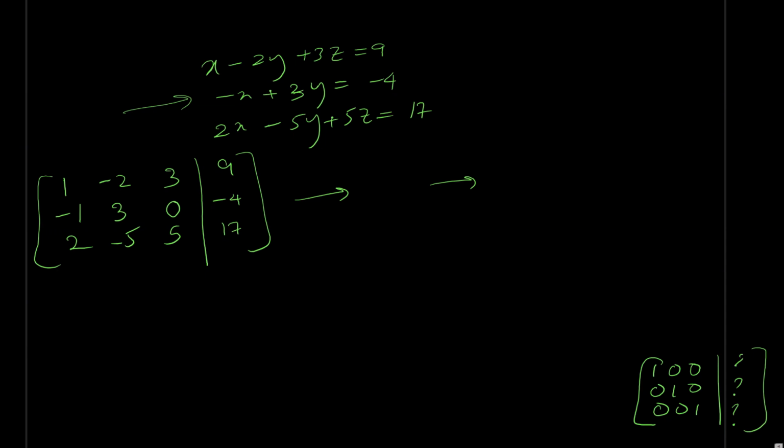Let's see how to deal with this. Hopefully we have enough space in this page. Let's see. First operation, I would like to make this guy 0. So what I need to do is add r1 and r2, because I have 1 here, right? I can use that and put that on r2.